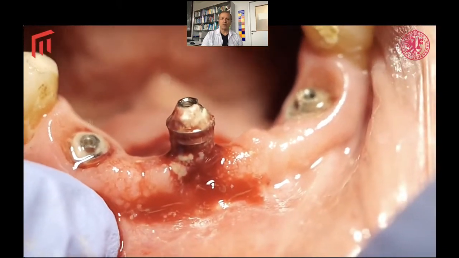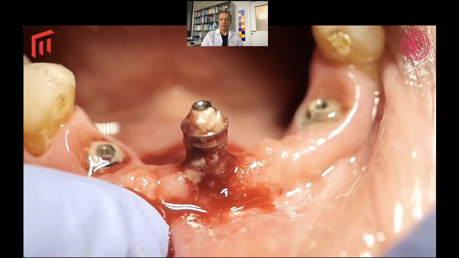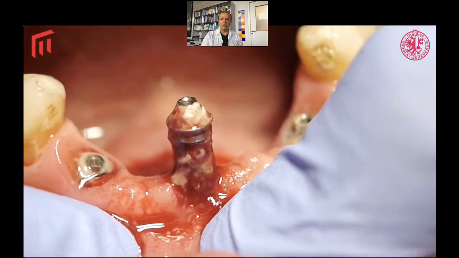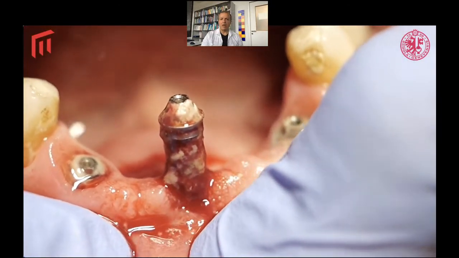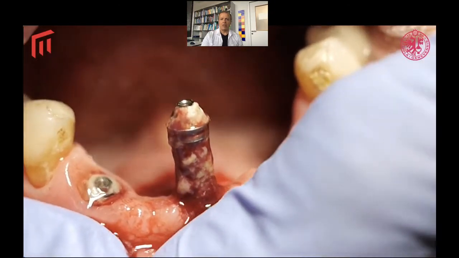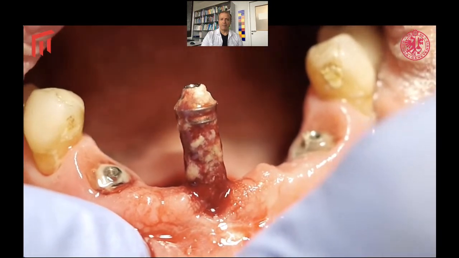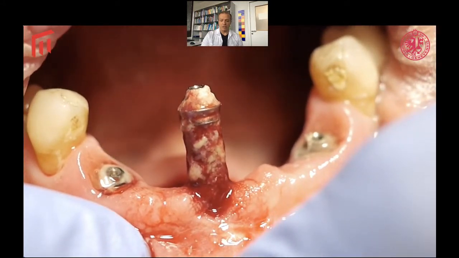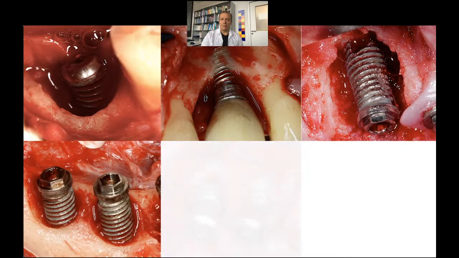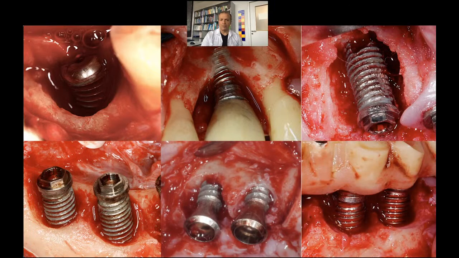Now, in some cases, of course, the decision is taken: the implant cannot be treated. In this case, I just removed the bridge in order to be able to examine these 3 implants. And while I was putting the bridge on the desk of the chair, the implant started moving up. So in some cases, we cannot do much. We just have to remove the implant that is coming out by itself. Luckily, in most of the cases, the implants are in situ, and then we need to decide what to do.